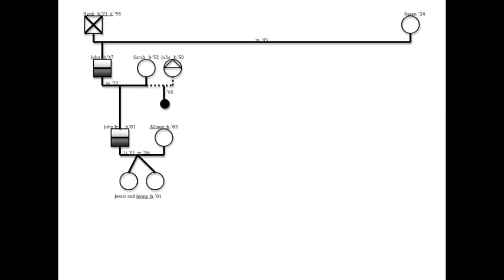John and Sarah had a son, John Jr., born in 1981, who married Allison, who was born in 83. They moved in together in 2001 and were married in 2006, and their twin girls were born in 2001. You can also tell that the twins were not identical due to the lack of a bar between them, and you can see some of those other marks on the genogram information that's listed in your course resources section.